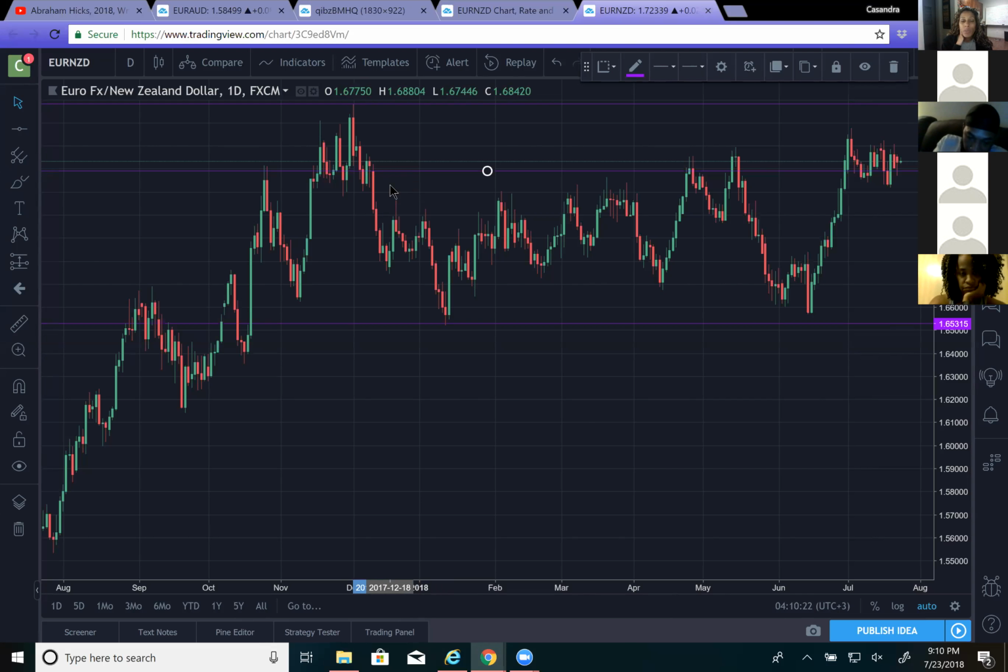Okay. So when you're dealing with choppy pairs like this, it's like if you're driving, you have to be looking in your rear view mirror and the side mirrors at the same time. It's not just the rear view mirror. Right. Okay. So it's not just that, but if I look to the right, I can see that that's a zone right there. I can see that price has come back up to that part and didn't go any higher. Do you see that?